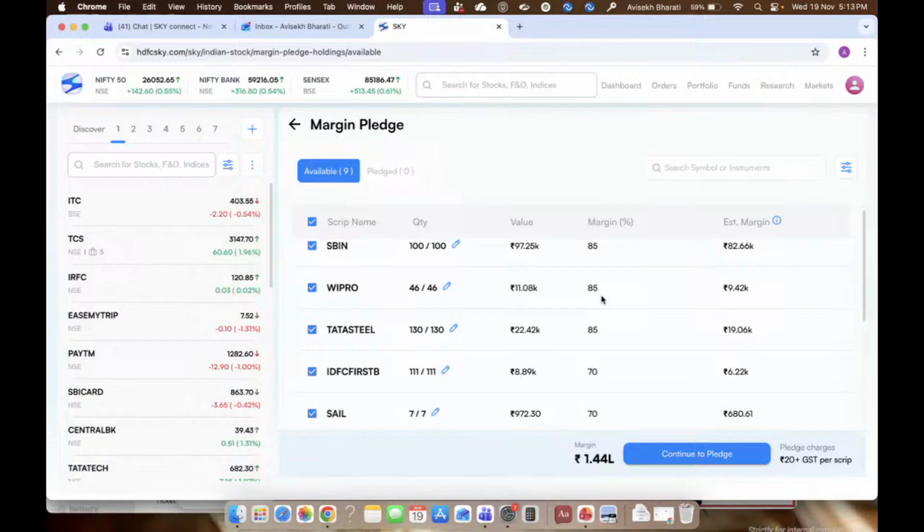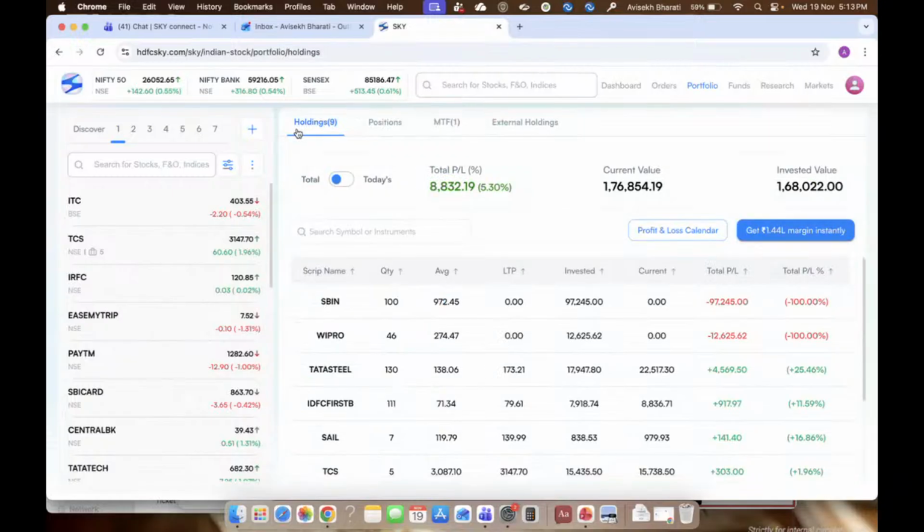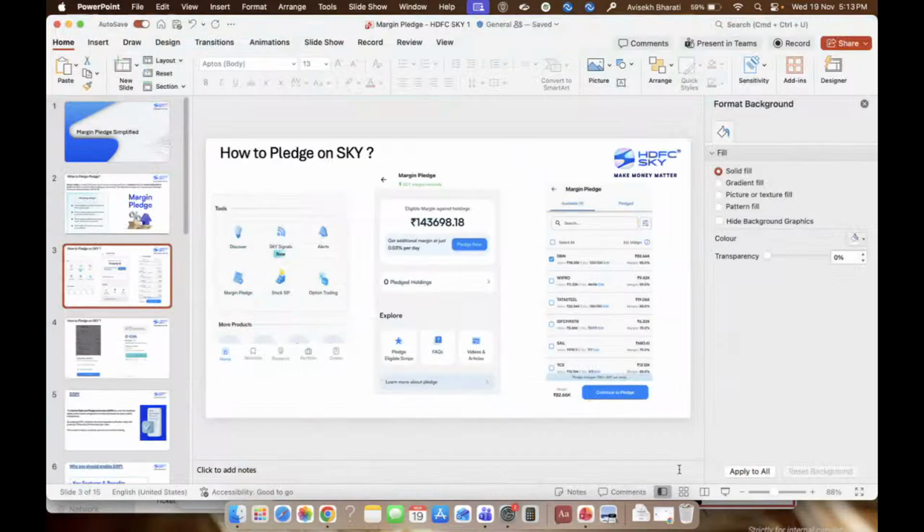So if I click here, I clicked on that link. So I'll come to you over here. This was my portfolio value. If you have a portfolio greater than 2 lakh, 3 lakh, 4 lakh, 10 lakh, whatever, 50 lakhs, you can instantly get the value. These values will keep on increasing, right? That's how it is. Okay, so let me quickly get back to the presentation that I had put up.